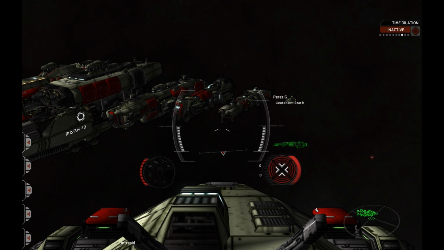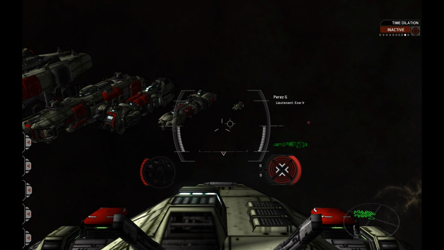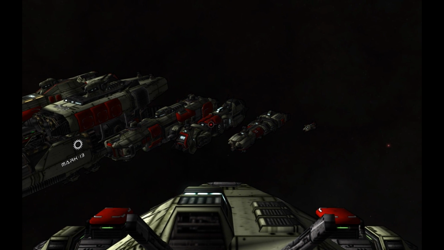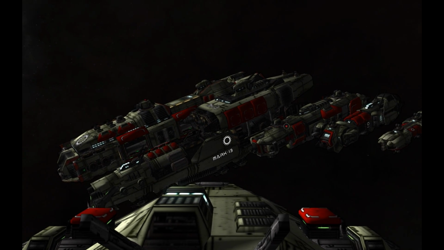Okay, so for our first demo, we're going to talk about the past. These are ships from Void Destroyer 1, in the lovely cel-shaded graphics. In front of us is a fighter, that is a Corvette, that is a frigate, that's a destroyer, that's a cruiser, and there is a carrier.